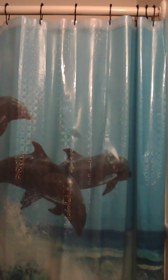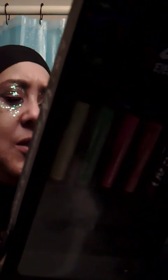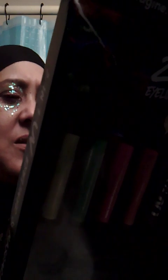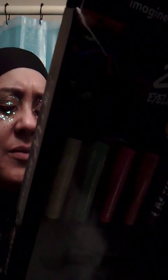And on my actual eyelashes, which is the way we did it in the 80s and 90s, I actually have green mascara from my UV and purple from my UV kit that I had. You'd like to see it? This is what we used. It's a 2-in-1, imagine, create UV. It even comes with the UV light. This one, who is the maker of this? Splashes and spills make the UV.